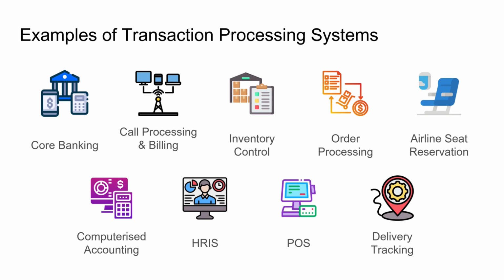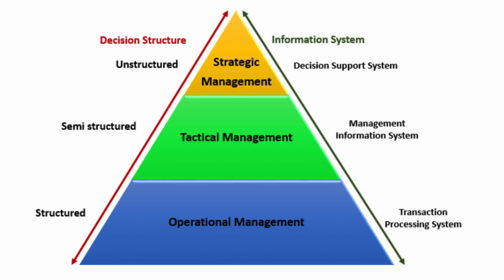The driver will be able to see the optimal route they need to take, since they might be delivering multiple orders in a single delivery. And when they deliver the orders to the customer, they will be able to mark on the system that the order is delivered, so the status of the order is updated real time as well. So that's a detailed explanation of where an organization would have multiple transaction processing systems.